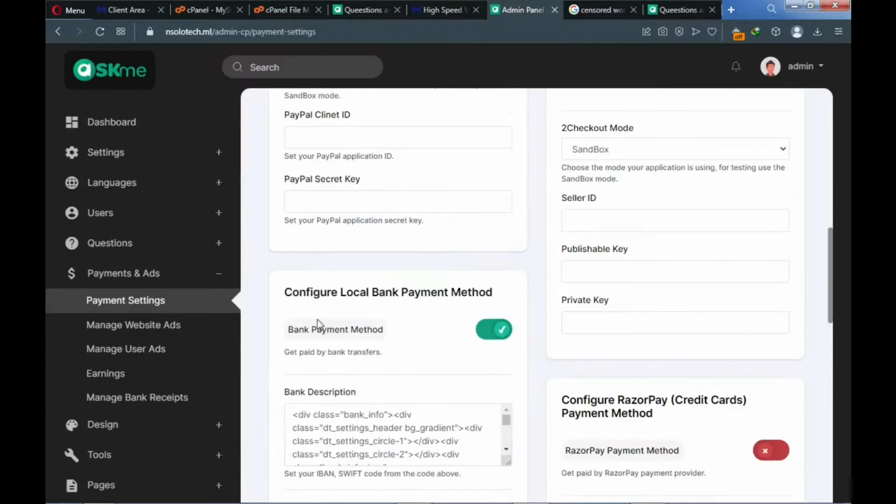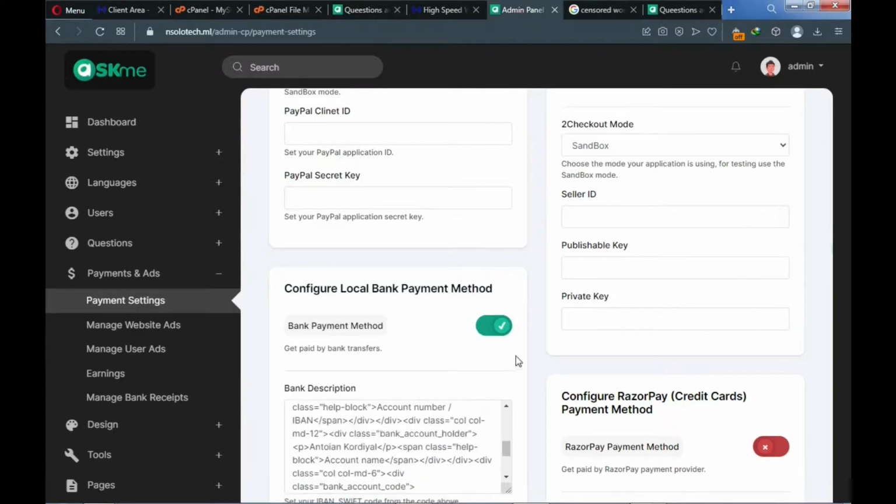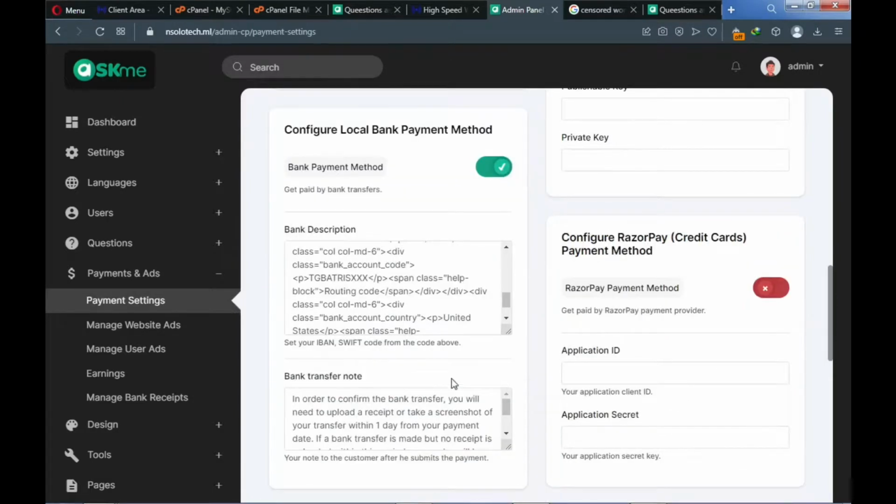Now the next thing is local bank payment. You can go inside here and change your bank information and then enter your bank details here. All right, you can also click here to enlarge it. So it's very simple. Where you see bank account code, that means this is your bank account code here. Now your routing number, you can see that here.